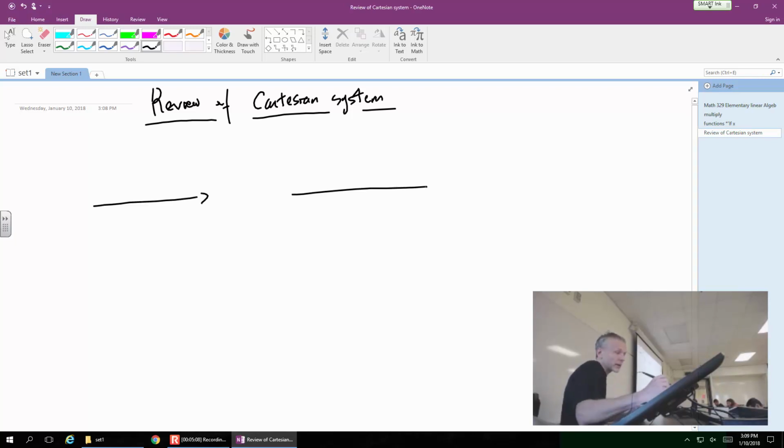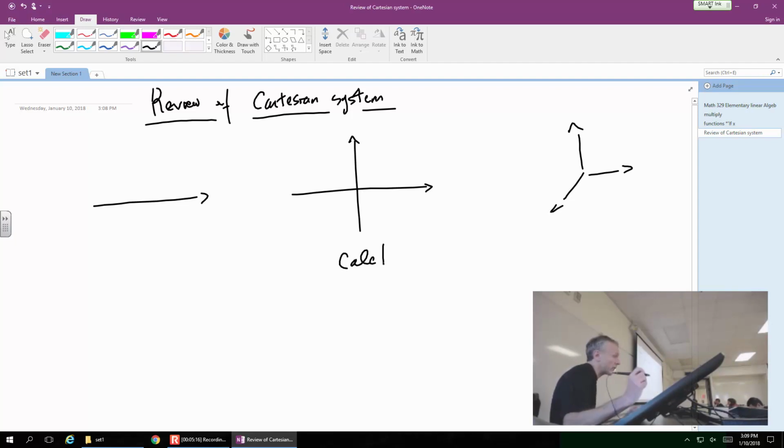because, like I said, we're not going to stop here. We are continuing this way. So this is Calc 1, pretty much limited to this setting. If you want to go on with calculus or with linear algebra, you go into dimension 3 and higher. So it's better to start in the beginning, and the beginning is dimension 1, not 2. So what is the Cartesian system of dimension 1? That's the question. We want to review it.